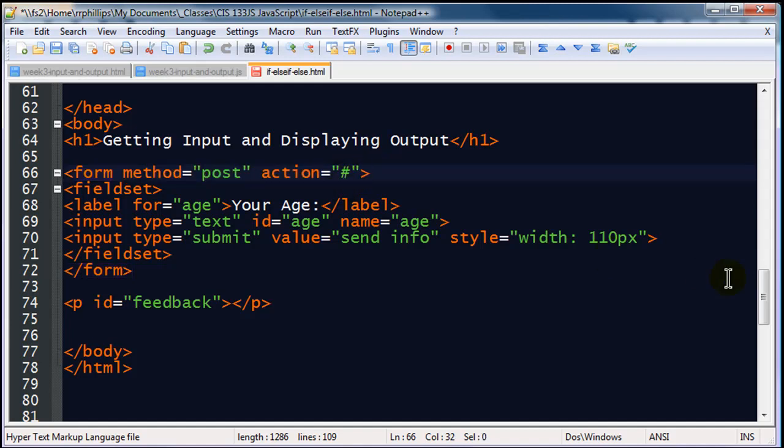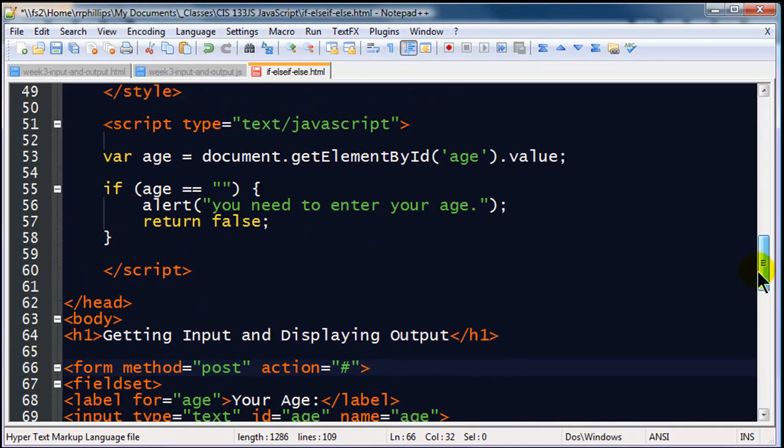So, because we're just working on the client side here today, I just want to keep that from happening. So, by putting in return false, I'll keep that form data from getting sent to the server or looking for some kind of server-side script. Alright, so I'll do a return false. So I'm just going to stop right there. So the basic if statement is, if age is blank, then give me an alert and prevent the form from processing. Stop the form. Now obviously if your needs were met, you wouldn't stop the form.